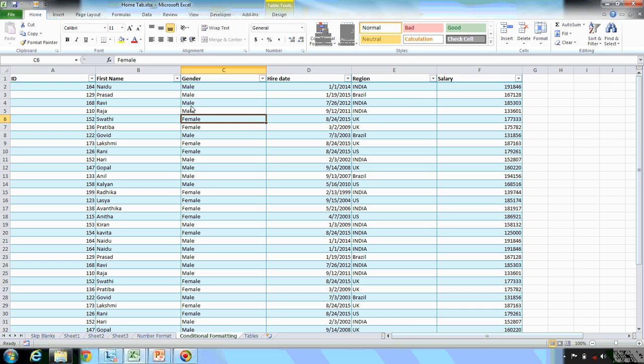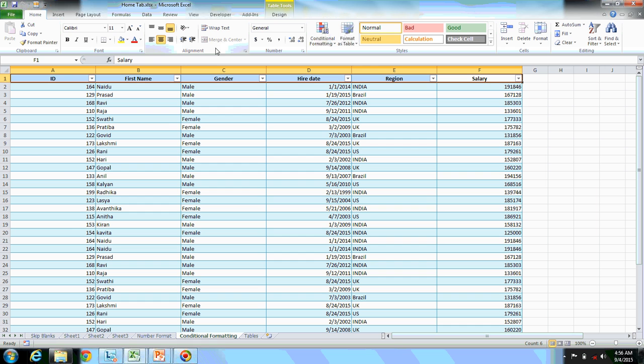Now this is my column size, and you can observe that my header is available over here, in the first row. I am giving a nice yellow color to this. See, my header is over here.